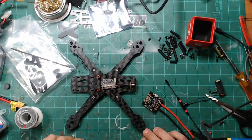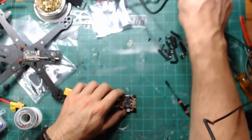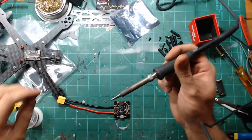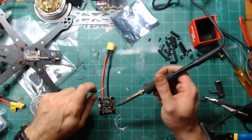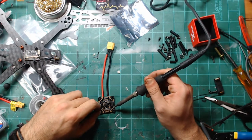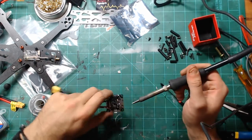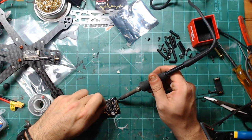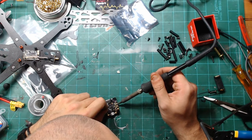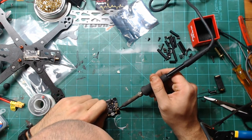Now, how far do I want to mess around with this tonight? Let me tin up this board a little bit and think a little bit here as far as what to do. So the Bardwell flight controller, this will be the third ship with it. I like it because I like everything right here on the corners, and it's got nice big pads, and so far I haven't had a failure, which is always nice. Let's see, camera control, I don't need that. Might power it off of this, not sure. To be determined.